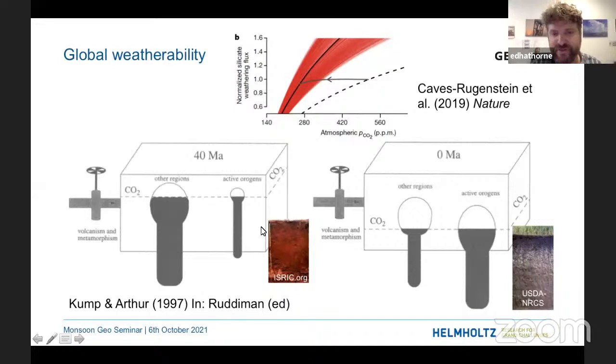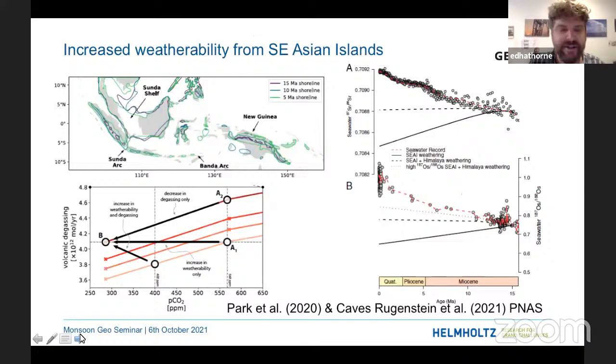Another way to look at that, if you just want to have a picture in mind, is the soil type. This is an extremely weathered soil here, bright red. There's very little left besides the refractory elements. And then you compare that to something like this. This is a grassland soil with a very thick mollic layer here, where there's a lot more capability to do weathering. So we'll come back to this idea.